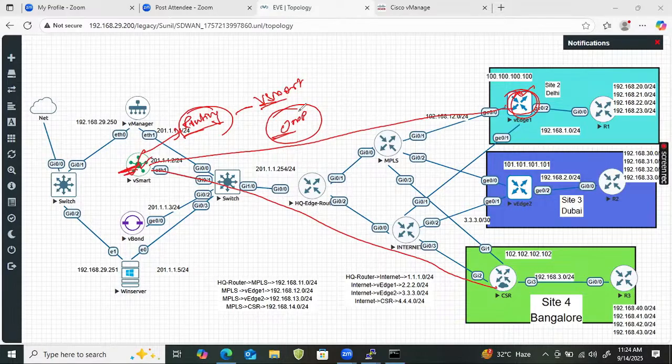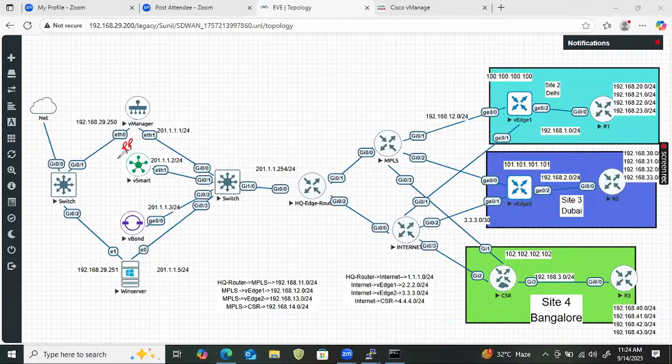Just assume this is your BGP, it's your RR, right? And these are the RRC. Right now, this is not onboarded. So these two are the RRC, right? You know the RR means route reflector. And these are the route reflector clients. I'm just talking about this to compare, right?